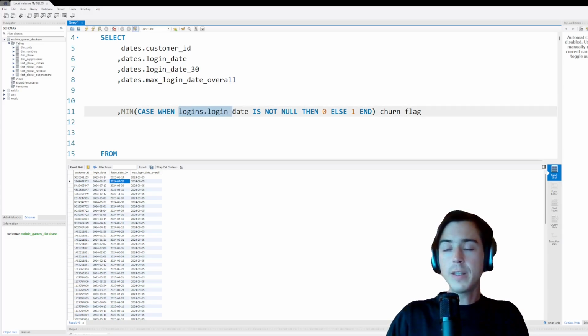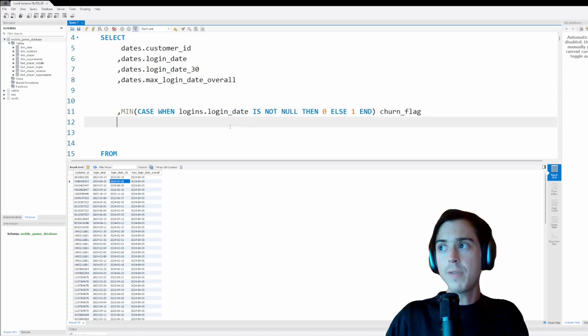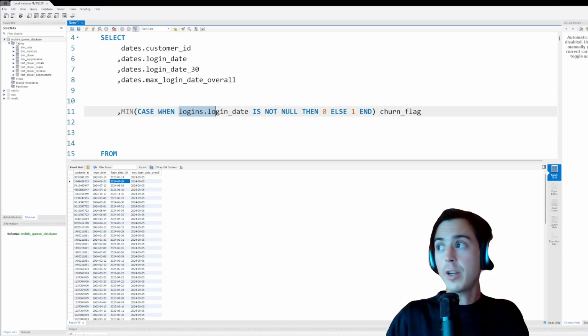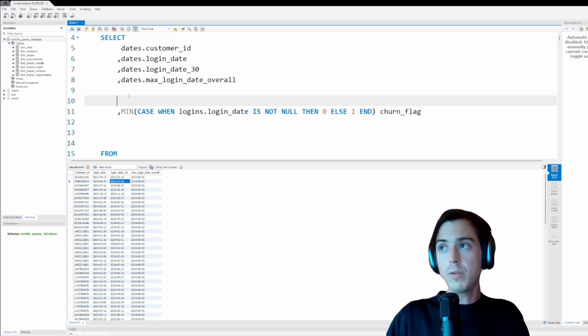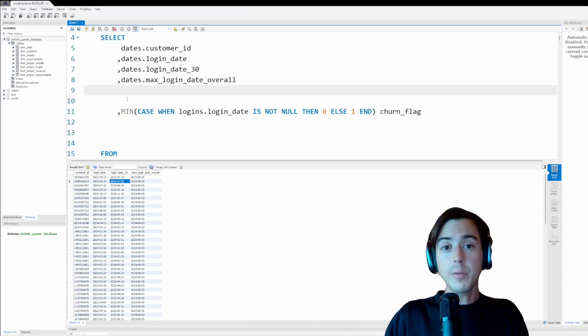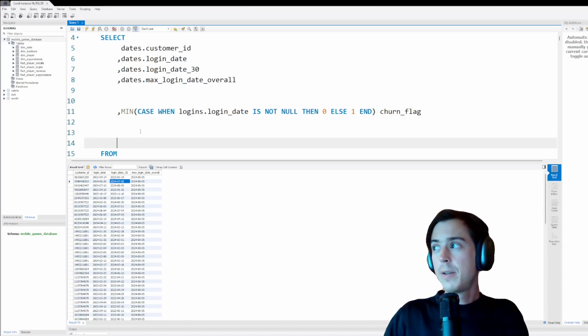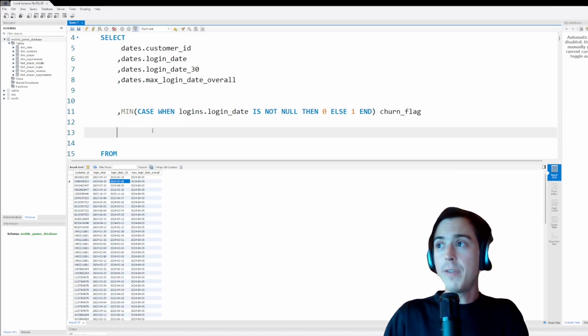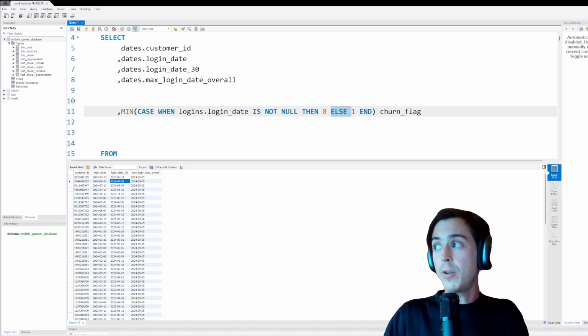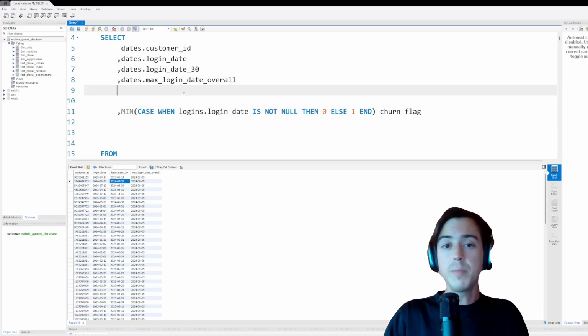So when the login date is not null, meaning we find a future date, meaning they're not churned, then assign a 0, if not a 1, and we're taking the min value, which means at all possible costs, we're looking for someone that hasn't churned. But if that doesn't avail, then it'll default to the 1, which means they've churned.